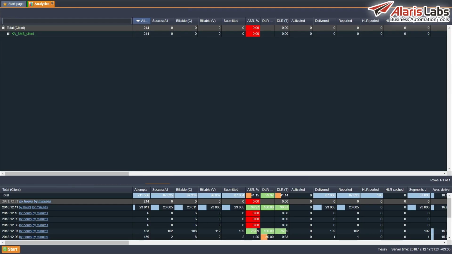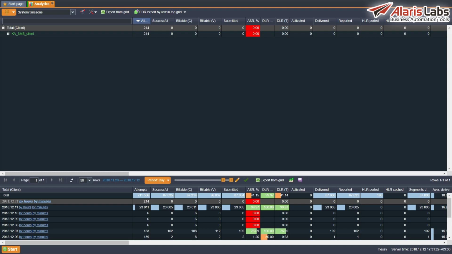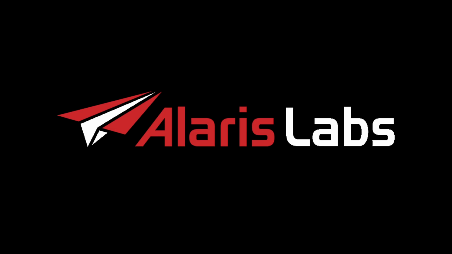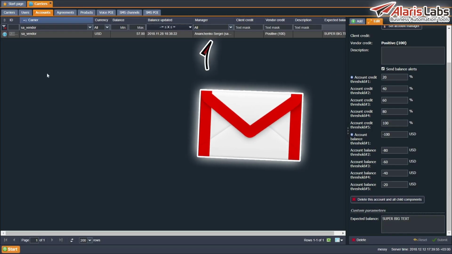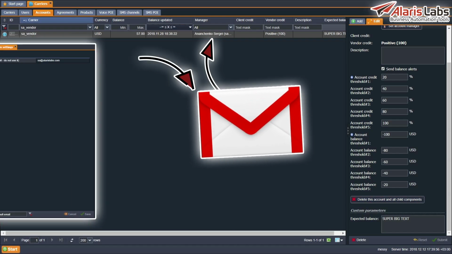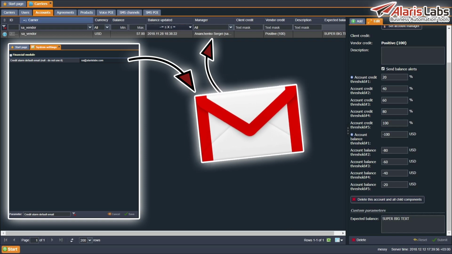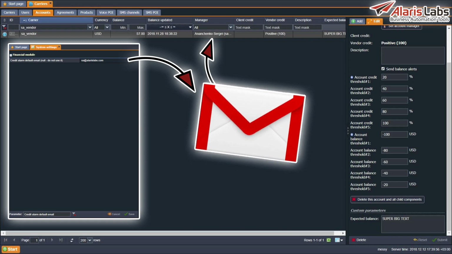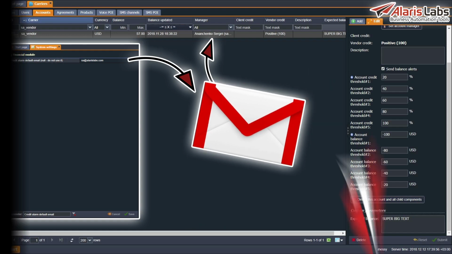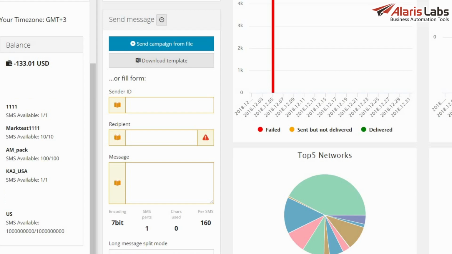For better usability, a new toolbar has been added to the top of the page in Voice Analytics. Some tools from the middle of the page have been moved to the top. If the system sent a vendor balance or credit alert, it was received only by the account manager. Now it is also received by the email specified in the parameter Credit Alarm Default Email in Administration, System Settings, Financial module.